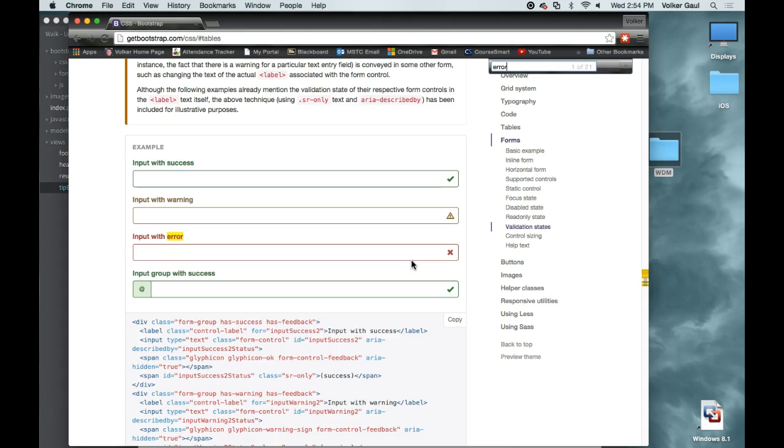What's determining whether it has an error or whether it's valid? Your JavaScript still does that. Right? And what your JavaScript has to do is, instead of making the marker visible, add a class to this object that has an error. And when you add the class, then it becomes red, and the label becomes red, and the X shows up. So instead of adding a marker with text, you just change the color. But the downside is, how do you put your error text for what's wrong? Probably in that span.